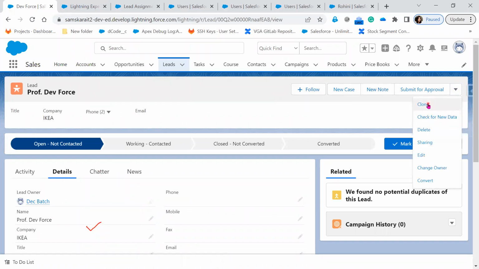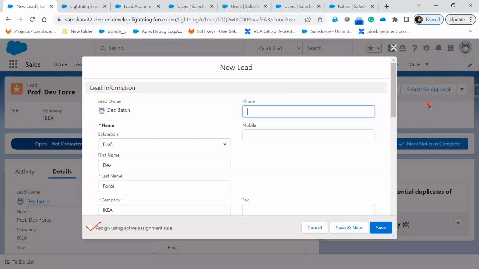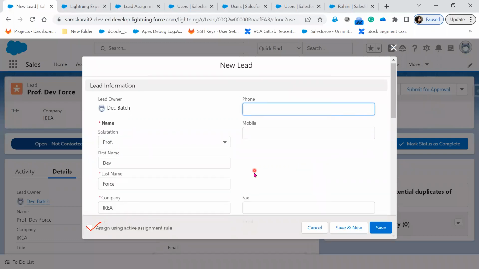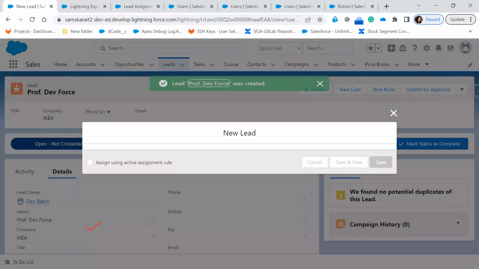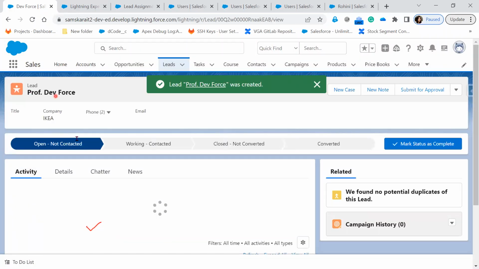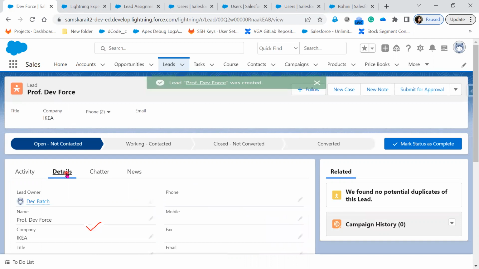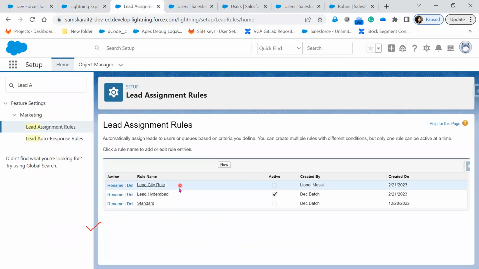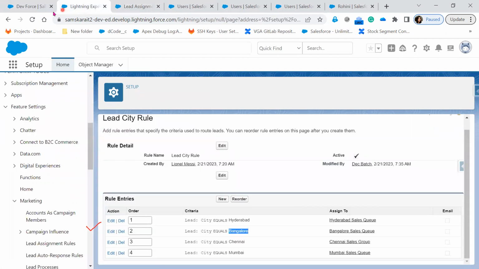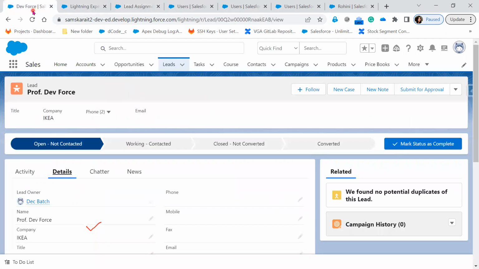So what I'll do is I'll clone this record. Okay, Hyderabad. I'll click on this checkbox, click on save. It's not assigning it. We will see that later. Tomorrow we will see why it is not working.